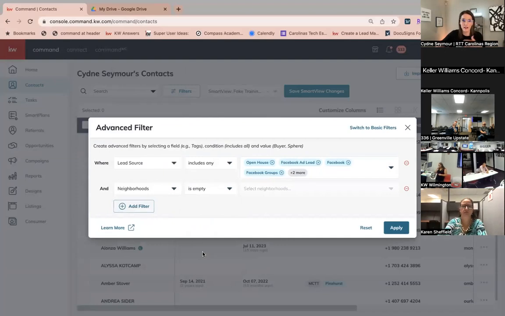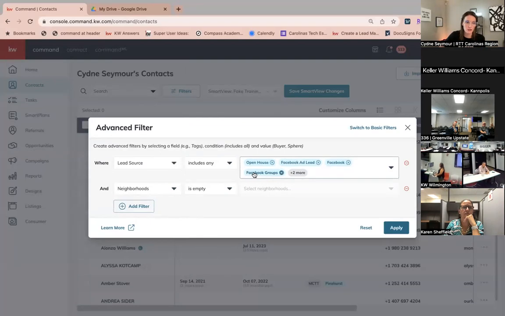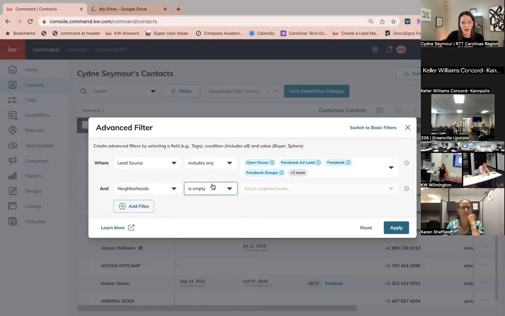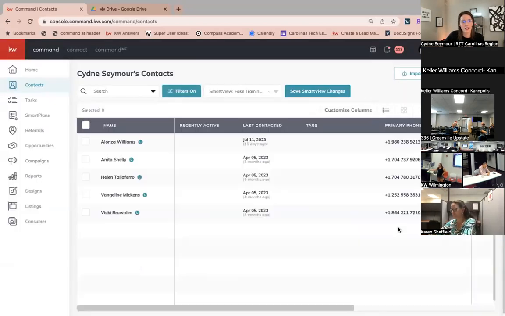Now, if we go back to that open house analogy, if I'm doing tons of open houses and hosting one every week, and I've got a neighborhood that I'm really farming where I'm hosting the open house, I could switch this up and say, show me everybody that's a lead source from an open house, and that the neighborhood includes the neighborhood where I'm hosting an open house. Because then that's a one-on-one phone call that I could make to invite them to the open house. So again, we have the ability to see that. But we're going to keep this as empty. And then I'm going to come right over here and hit apply.